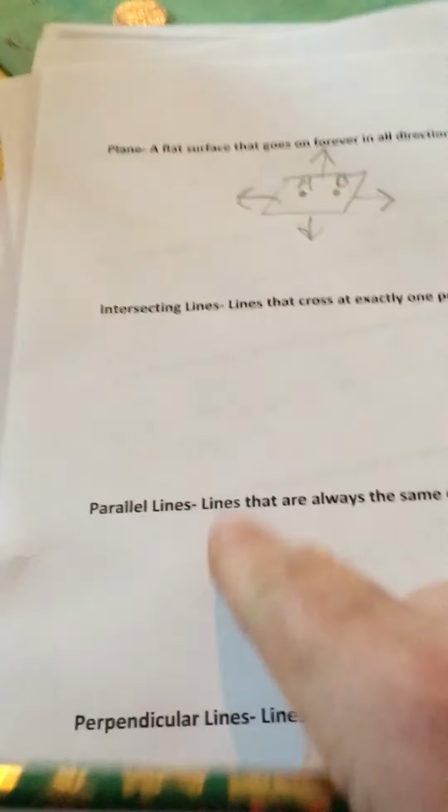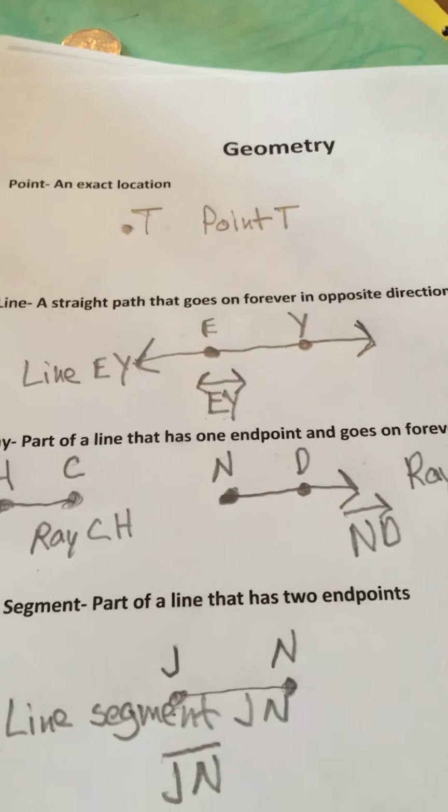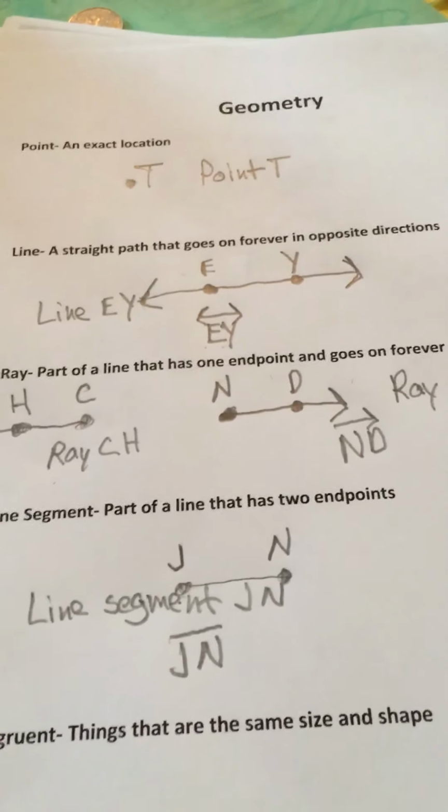All right, look, next we got intersecting lines, parallel lines, perpendicular, vertexes, angles, all that stuff we'll get into. But for today, that's it. Okay? All right? So look, this filled in sheet is up there for you. You just got to memorize the things.